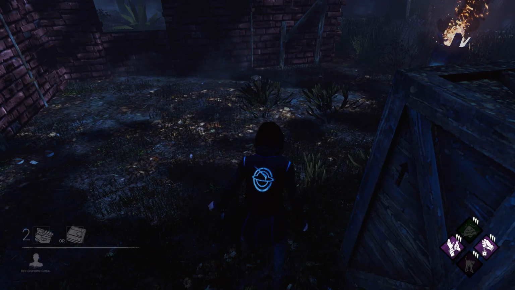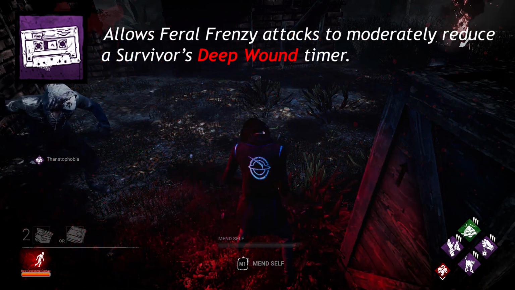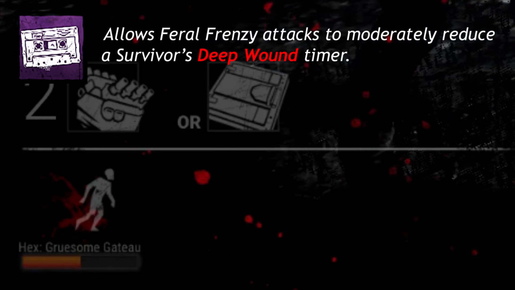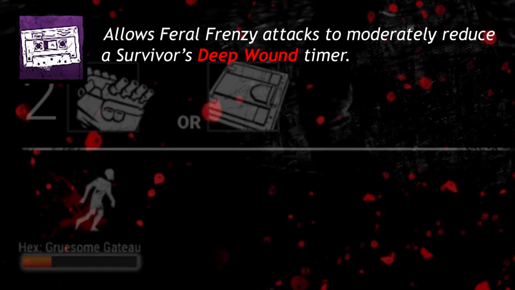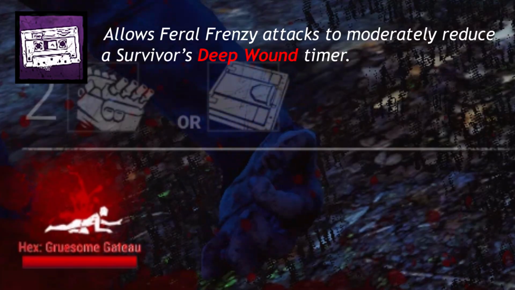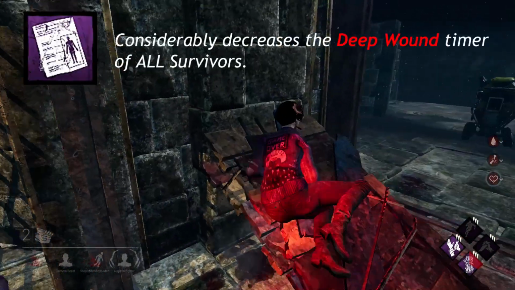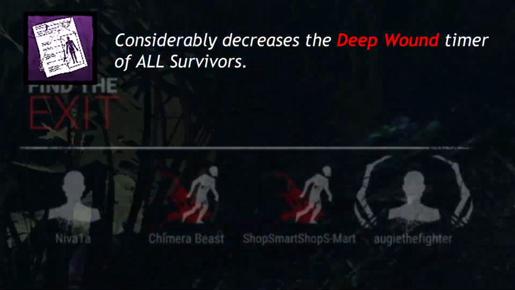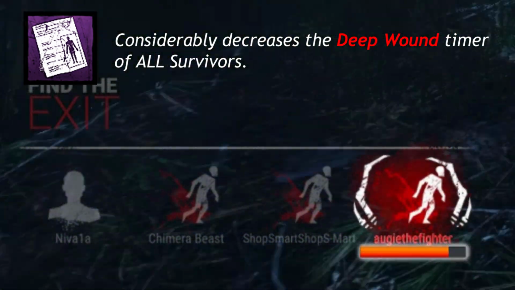The very rare Frank's Mixtape allows Feral Frenzy attacks to moderately reduce a survivor's Deep Wound timer. This means every time a survivor with Deep Wound gets hit by Feral Frenzy, a portion of the Deep Wound timer will be removed. And finally, the very rare Stab Wound Study considerably decreases the Deep Wound timer of all survivors. You can tell this add-on is in effect because when the Legion hits you with Feral Frenzy, some of the Deep Wound timer will already be depleted.